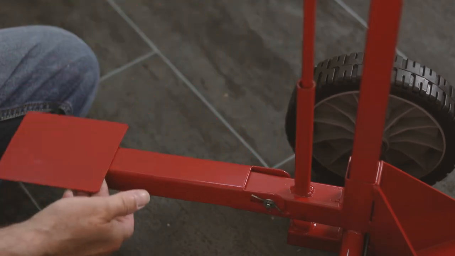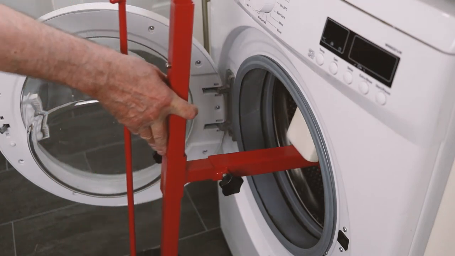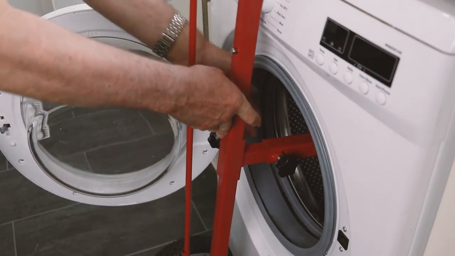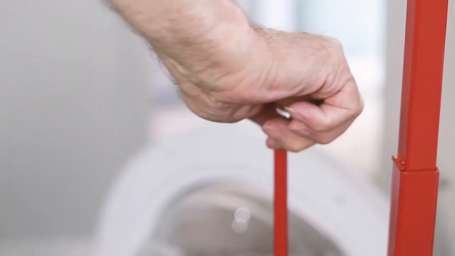Until now, there's been no device like this. It's totally unique. It lifts the base of a heavy washing machine completely off the floor, even in the tight gap under a kitchen unit.